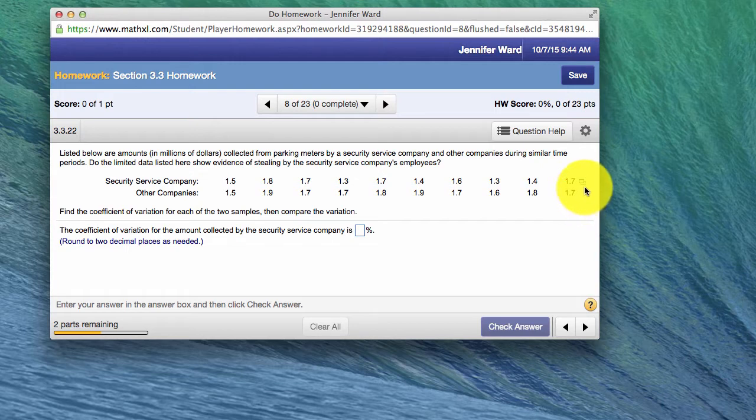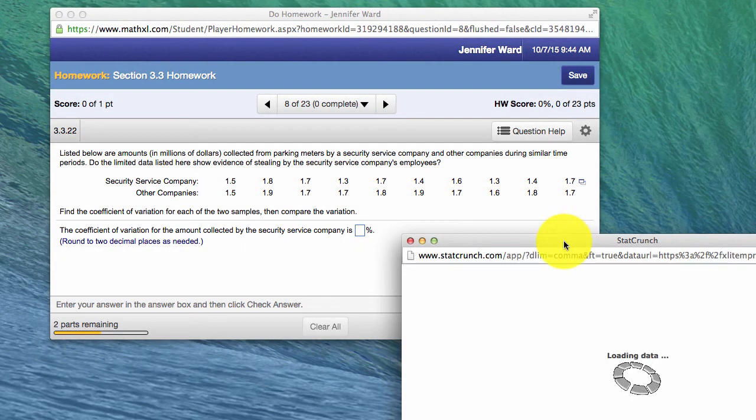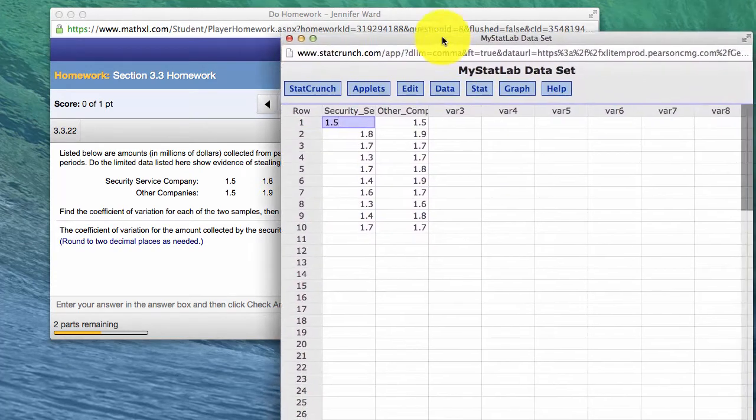So when you open up a problem, many questions that have data will show these two little gray and blue boxes. And when you hover over them, it says click to copy table. This is how you're going to easily get your data into StatCrunch or Excel or just copy the data. So I've just hovered over it right now. And if you click on it, I'm going to choose Open in StatCrunch. And StatCrunch is going to automatically open for me.